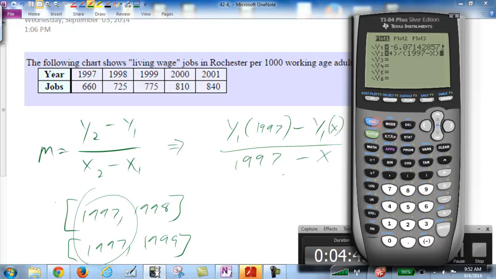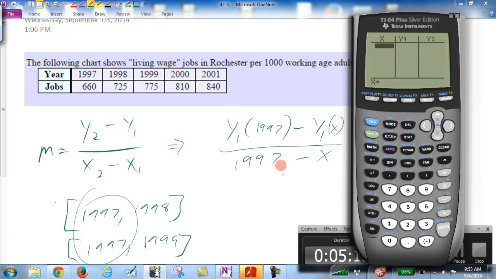So now if I go to my table and you have your calculator set up like default, you're just going to get a list of values starting with X being 1. That's not very helpful. So go over here, change your independent variable to Ask. How I got here, notice it's in the table set. So I'm going to press second window, which brings up here, arrow down to Ask, hit enter. Now when I look at my table, yours will come up blank. Now I can type in any value I want.